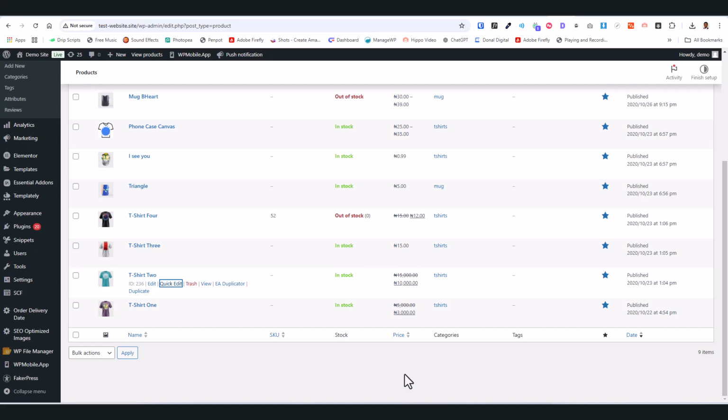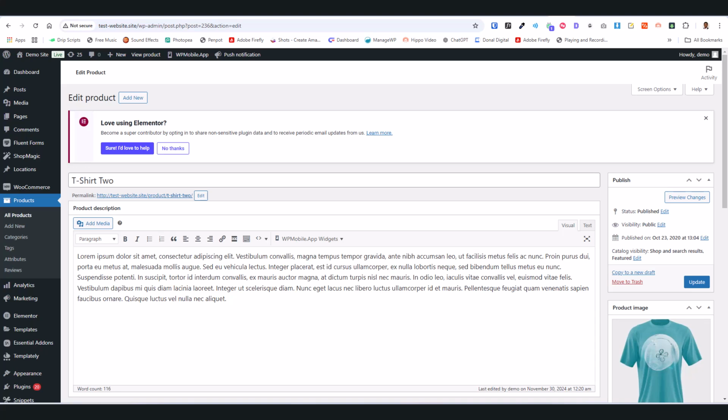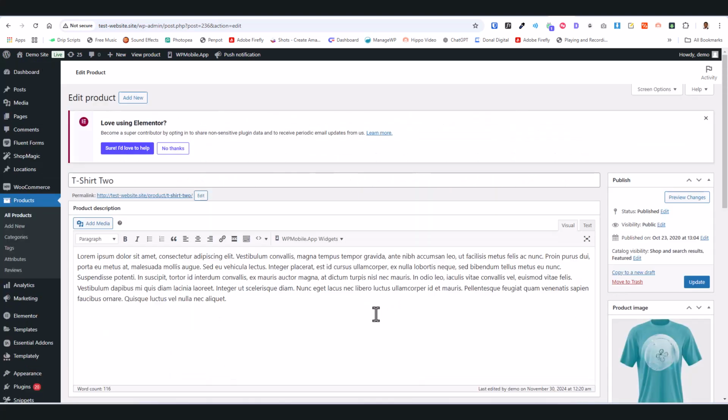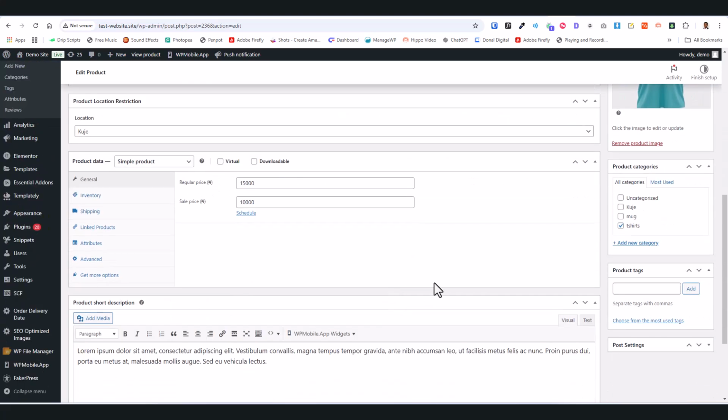So to do that, we'll need the full edit option. So we'll click on the edit now, and then we can adjust the dates. Okay, so now that our product page backend has opened, that's the full editing of the product that we are adding the sales page. When you come to here, if we use the full edit option, you are going to see it like this.